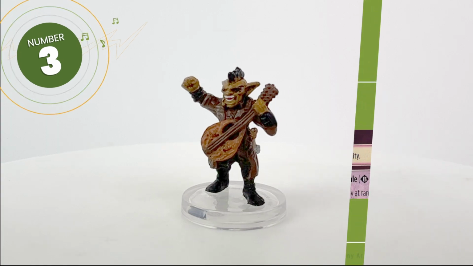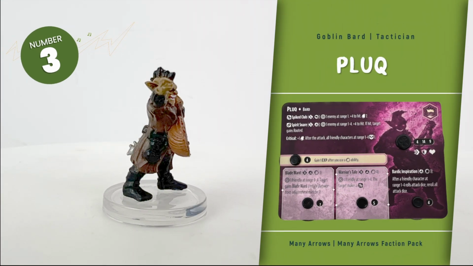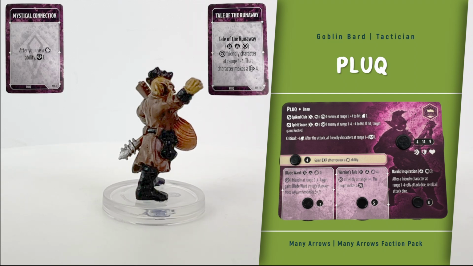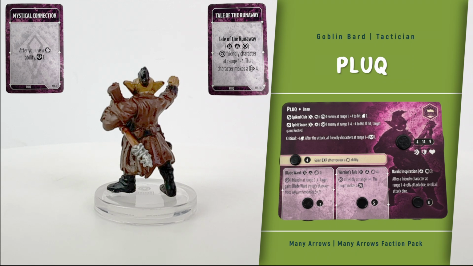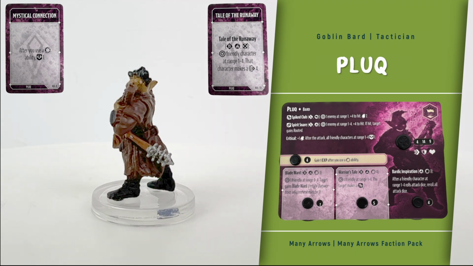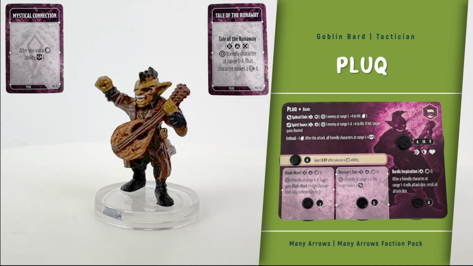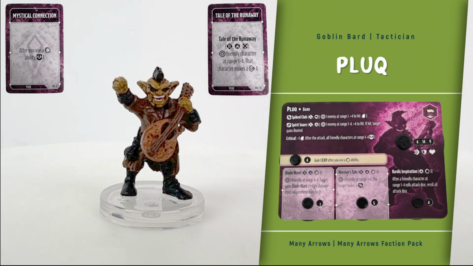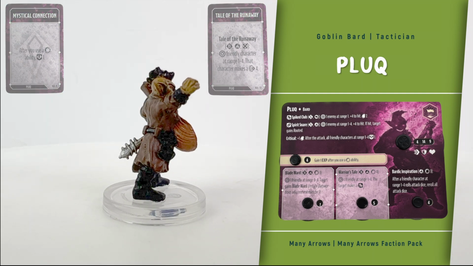Next up is Pluck, our hard rock goblin bard, the best PC mini of the year, maybe one of my favorite PC concepts of all time. I don't know why I have never put rock and roll and goblins together in my mind, but if this mini doesn't inspire your role playing, then nothing will. The Onslaught team is unrivaled at creating really interesting characters, and I hope they get to continue doing it for years to come.